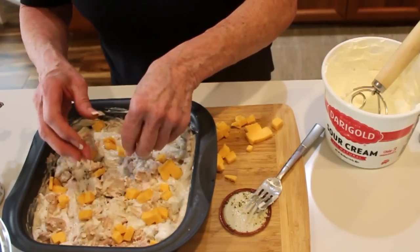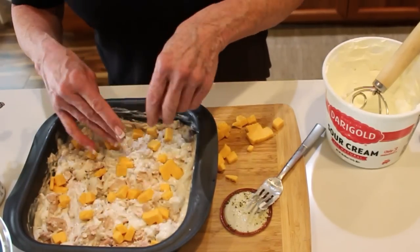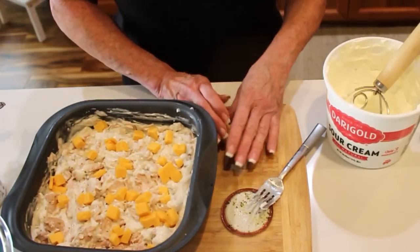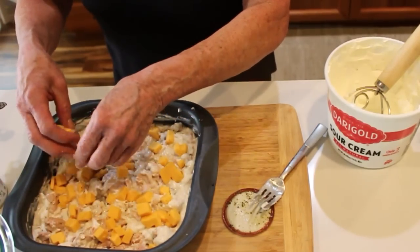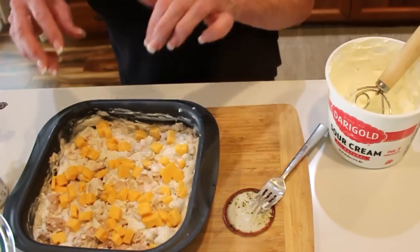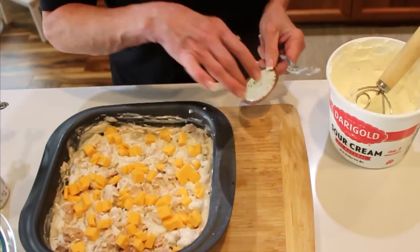And now I'm second thinking what I want to do here. I'm gonna grab some craisins because I love cranberries in my stuffing, so I'm gonna add that to my stuffing mix, and then we'll be back to top this off and get it in the oven.